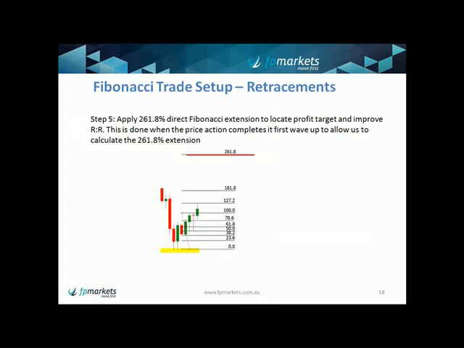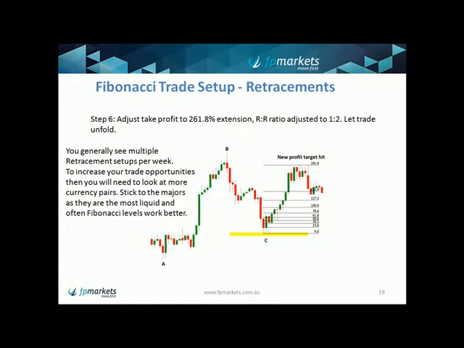As the market starts to move in our favor, one of the things we can do is apply the direct Fibonacci extension from that first move up. I chose this one because from this low to that high, it's pulled back to the 50% mark, so I'm happy with that. Extended up to this level here, this gives us a slightly better risk reward ratio of 1-to-2, and you can see eventually the price goes all the way up, hits this level, and then pulls back. So that's obviously a textbook type trade, but to illustrate this, I wanted to use an example like that so it's nice and clear.